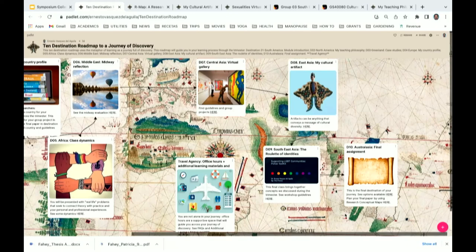So each student is assigned five identities randomly, and we discuss based on this new identity. So a person could be a woman, a traveler, HIV positive, an older person, etc. And that really brings back all the journey. So every destination is a particular task, a particular moment that I want to address in the classroom.